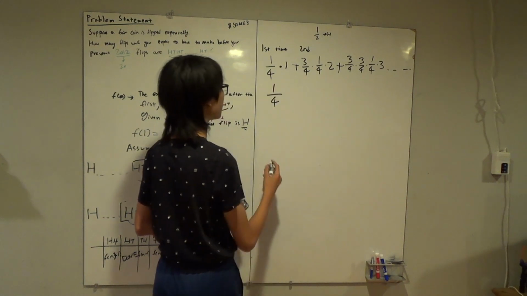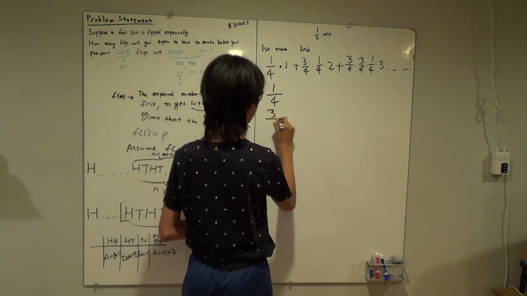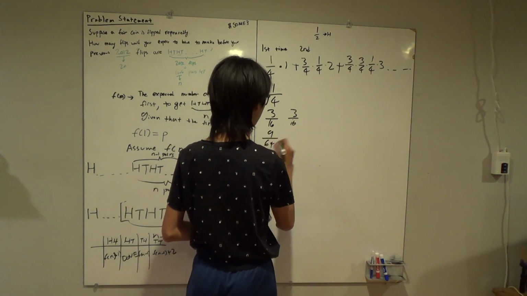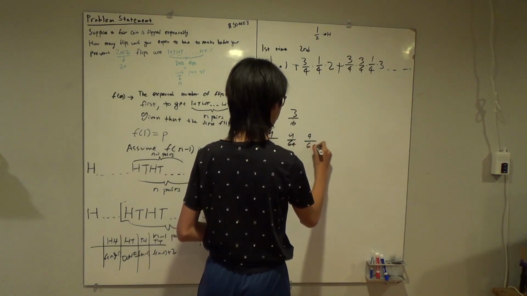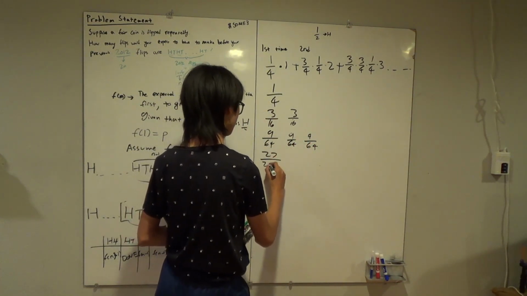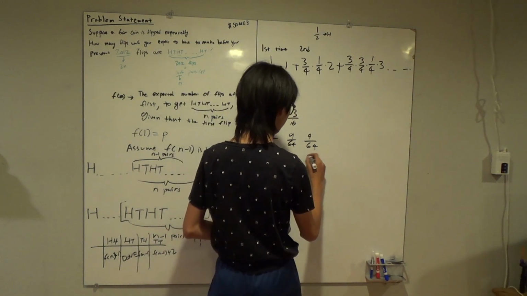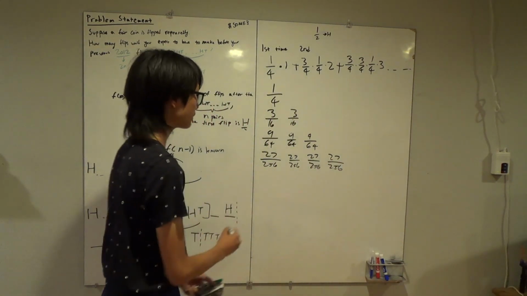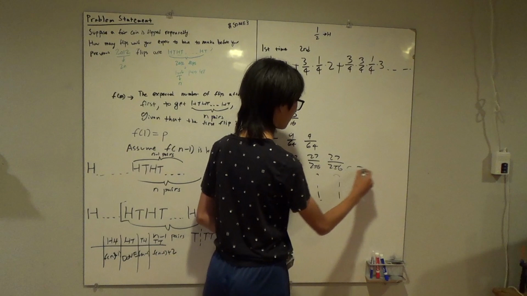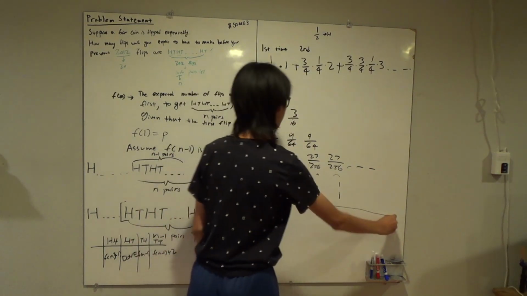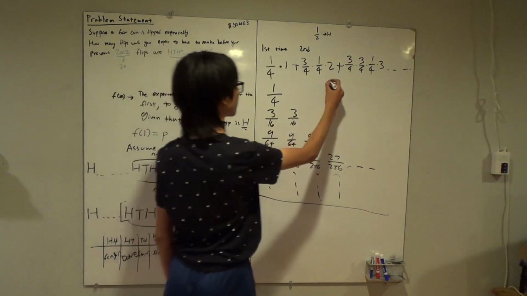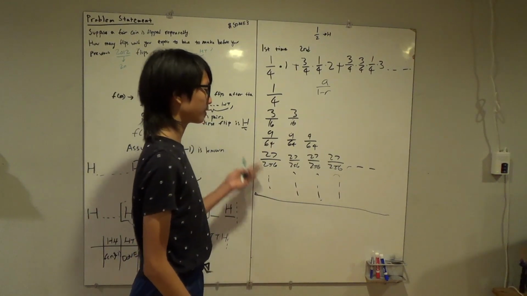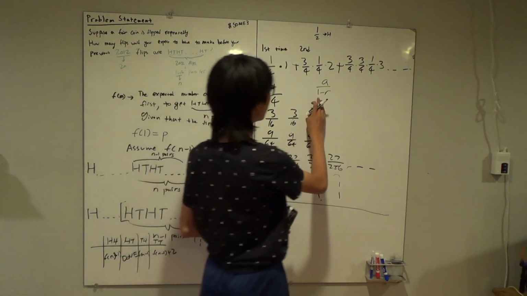So we'll write 1/4 up top, and then I'll simplify this to 3/16. That one becomes 9/64, and 27/256. And of course these go on infinitely. And now we add them all together. And this is where our equation, a over 1 minus r, really comes into effect. You probably don't know what this adds up to off the top of your head. I know I don't. And this is where this comes into use.